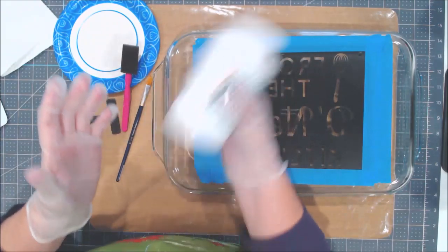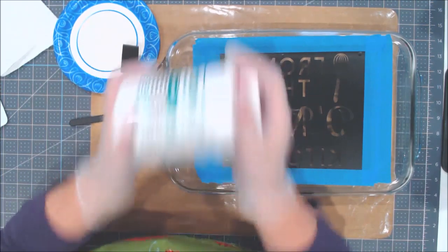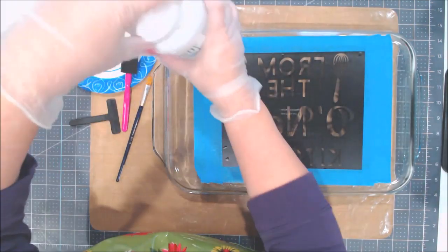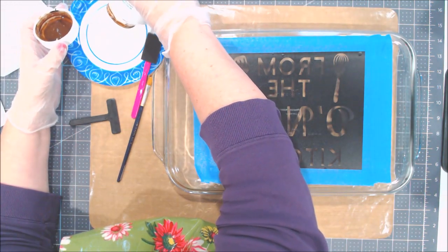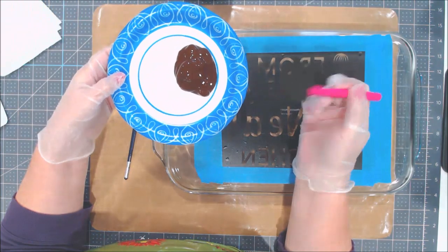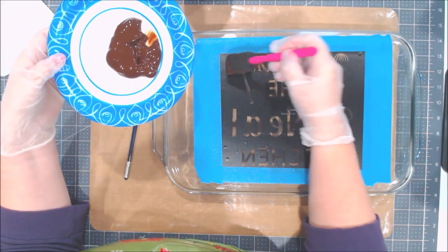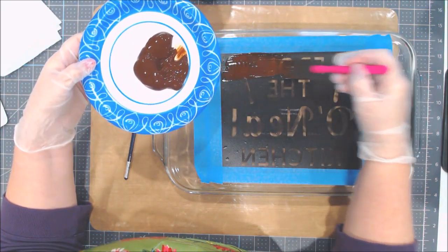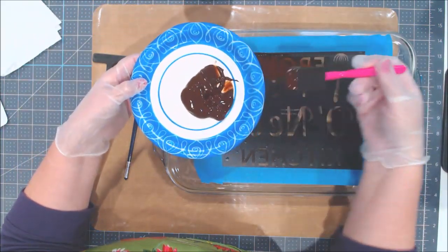All right, so you want to shake up your etching cream, whichever one you've decided you're going to use, and just mix it up like that, okay? Since I'm using this big jar, I prefer to pour a glob of it onto my plate. You can use the scraper tool or your brush. I'll do both so you guys can see. And you're just going to start applying it. I'm going to pull it across like this. I'm not patting it directly onto my stencil, I'm just pulling it across it.